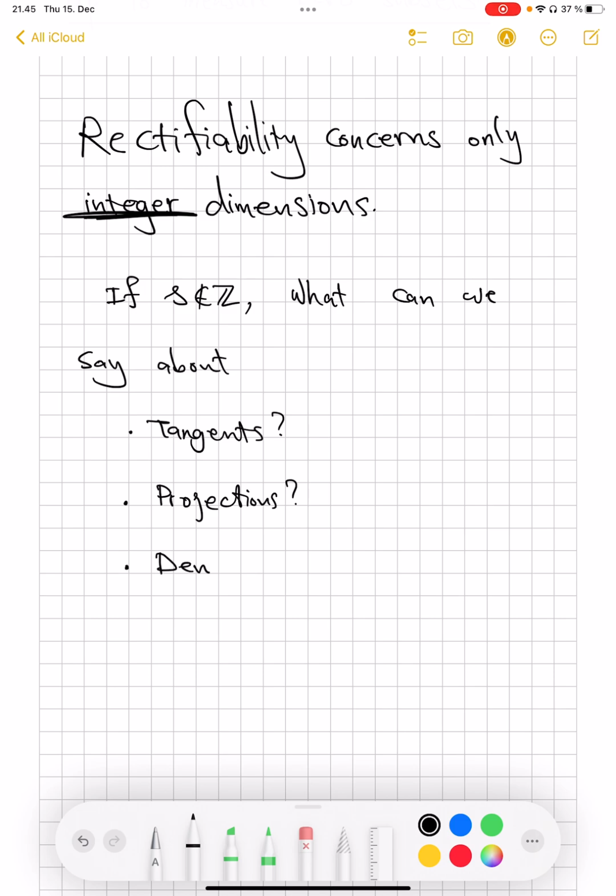And then densities, which can be defined, as I just mentioned, for all dimensions. So this one is out, but we will see that there are general theorems about this one and also about densities. And this will be the subject of my next few videos, where I will go into more details about densities in arbitrary dimensions.